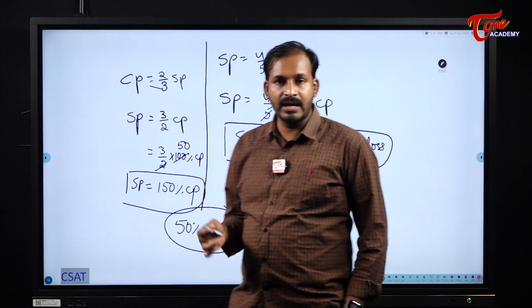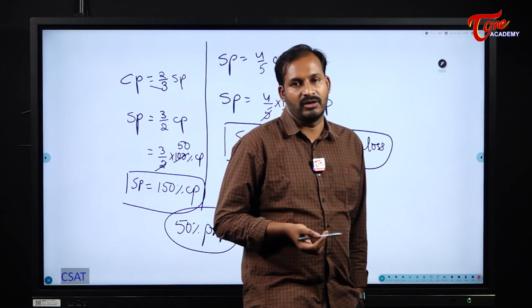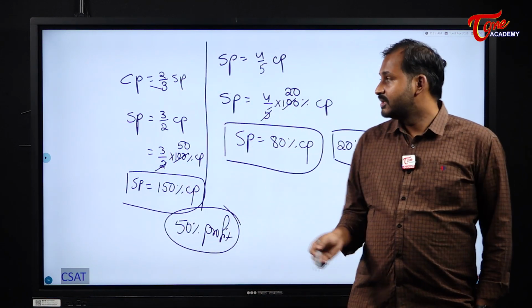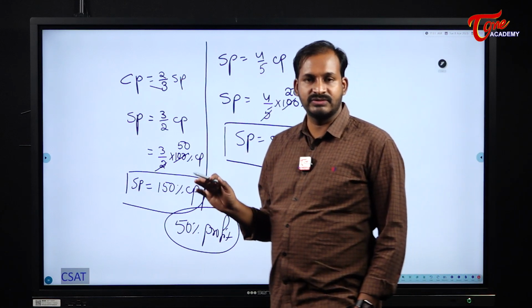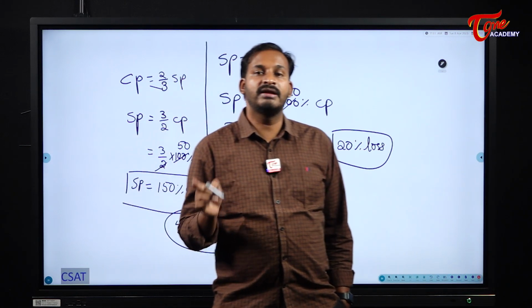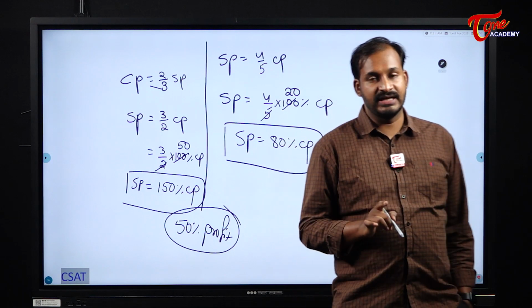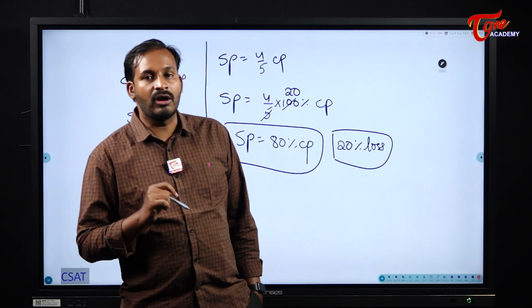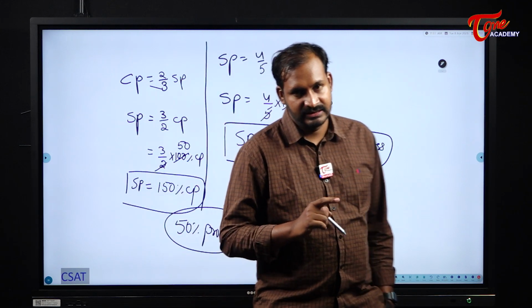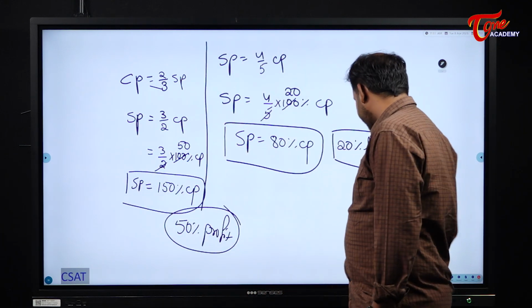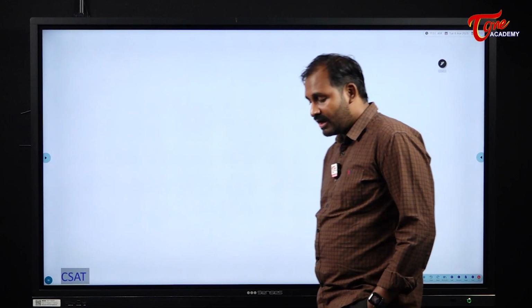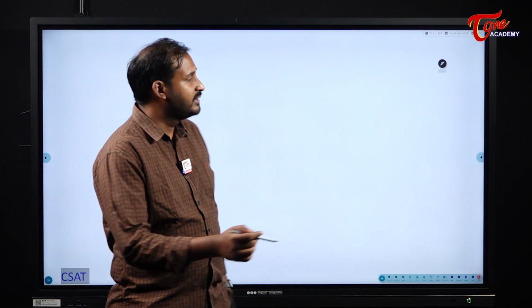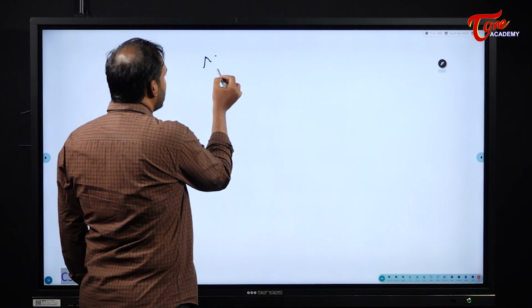Like this you need to compare the selling price with cost price, and by seeing the relation we should be able to tell whether it is profit or loss. So these things are very, very important students while solving the problems. Already we discussed the effective percentage case, that means the shopkeeper case, marking up the price and then giving the discounts. All those things we have already discussed. Understood? Next. Here we will have one more word that is called markup price.